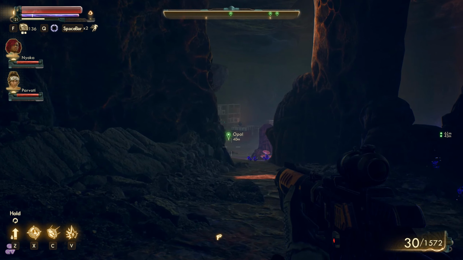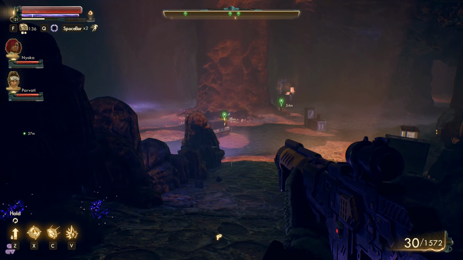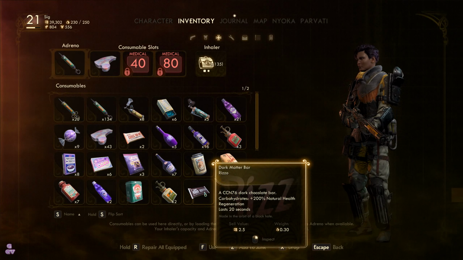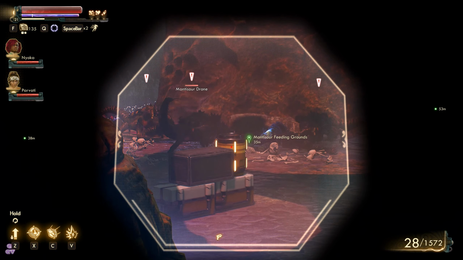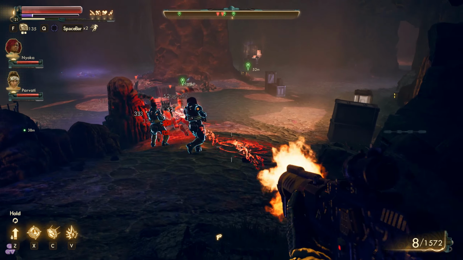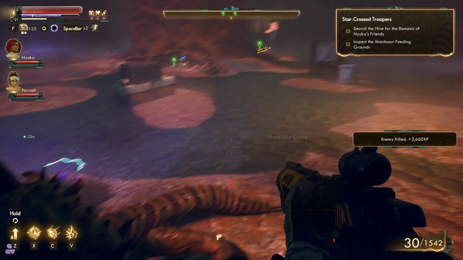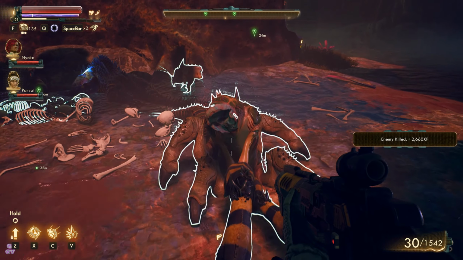Let's see how many. Okay, so it's F. Oh, can we eat consumables from here? Oh, we can. Awesome. Okay, so this was cleared out, so this is not the Mantiqueen yet. That was actually much more easy than I anticipated.